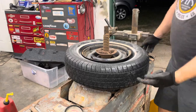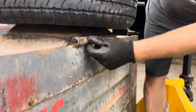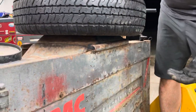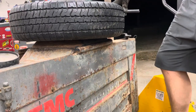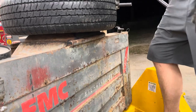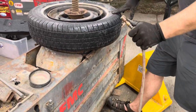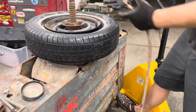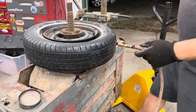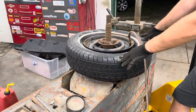There's a bead blaster on it - a big tube underneath here. There's a tube with high-pressure air that's supposed to blast up and set the bead. It doesn't really work with this tire or wheel - not sure why. There's air here and you can connect this up. These two pedals down here activate either the air pressure or the machine, so you can use your hands to work on the tire while still operating the machine. Let's try the blaster and see what happens.